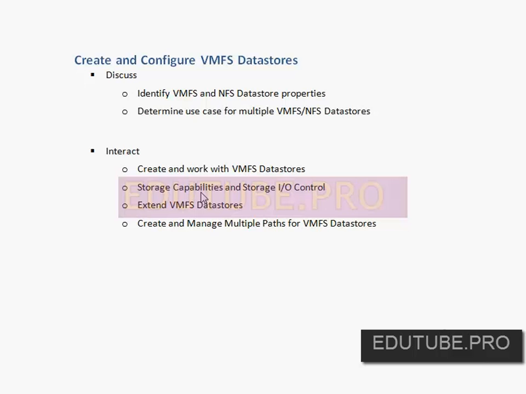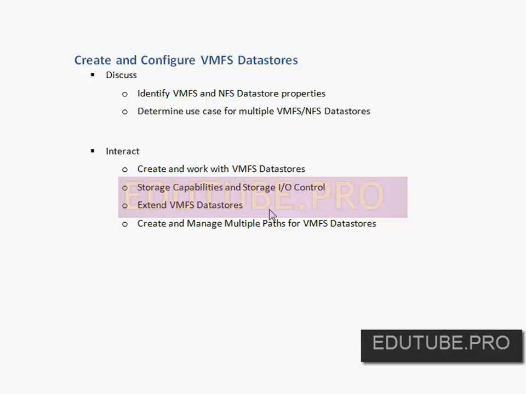And that's really the topic here for the bottom section where we're going to interact with our ESX environment. Now we're going to create a VMFS data store out of the iSCSI connection that we created in that last nugget. And then with that we're going to take a look at it and all the different management things that you have to be aware of, not only just browsing the data store but also adjusting some of its configurations to include things like storage capabilities and user-defined storage capabilities and storage I/O control.